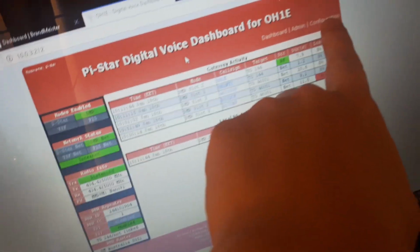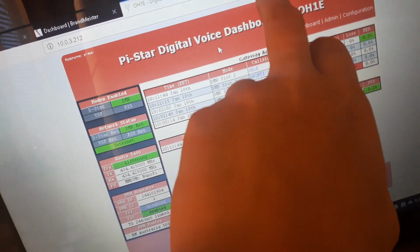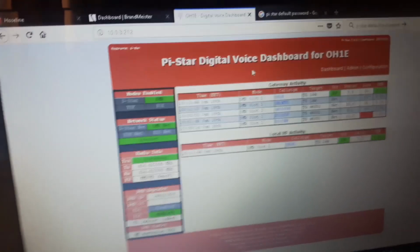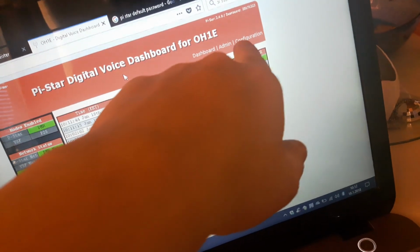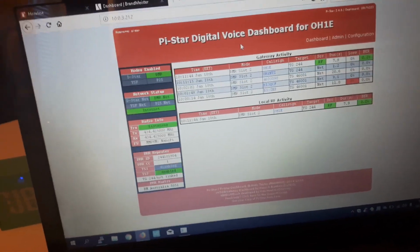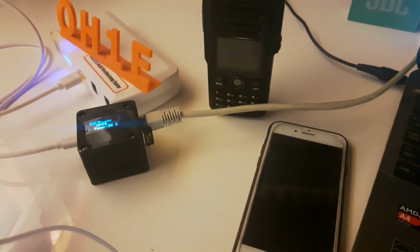You need to know, it's the last button here. It's the configuration. And the password is Raspberry, and the username is Pystar. So you need to log in. The IP address is found here, you log in and go to this menu here, the last menu in Chinese, then switch the language and put in your DMR ID and that's it, it works straight away. You just press PTT on the talk group, this will connect it normally and it will work.